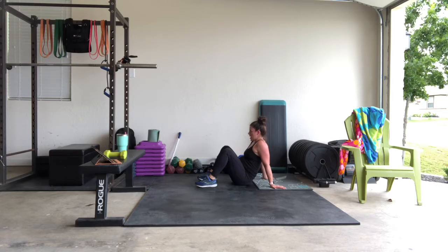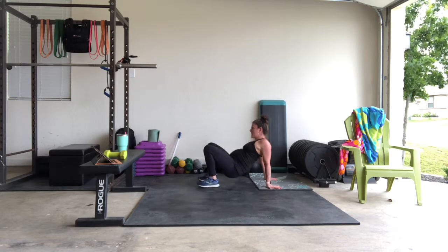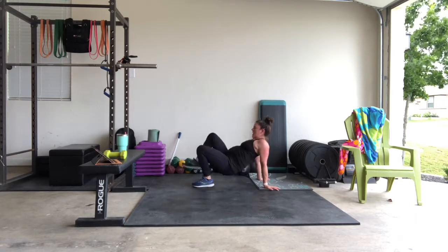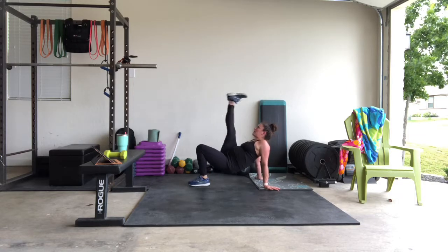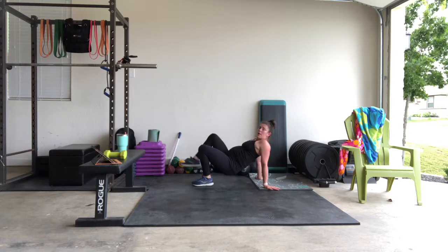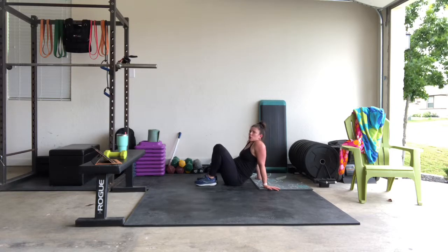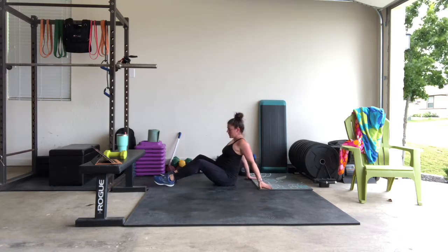You better be dripping the sweat right now. Ready? Hips up. Drive through the heels. Get in as many reps here as you can. Modify. No toe tap. Just lift. That's what I'm going to take. Drive through the heel. Don't let your shoulders drop, right? Push down. Activate your lats. Hold yourself up.